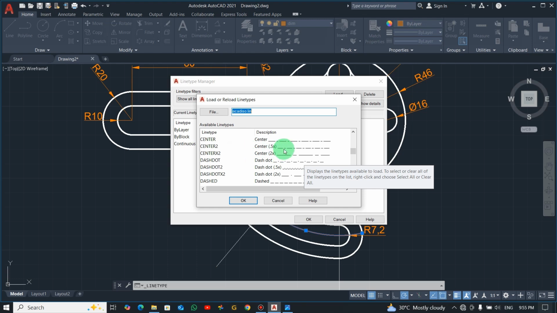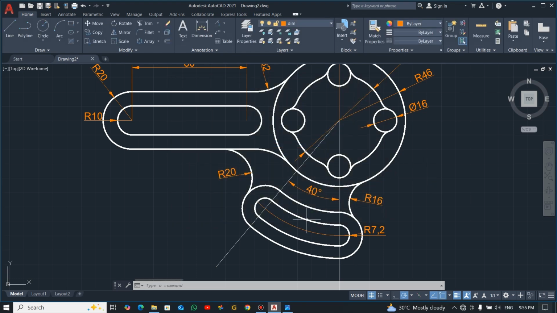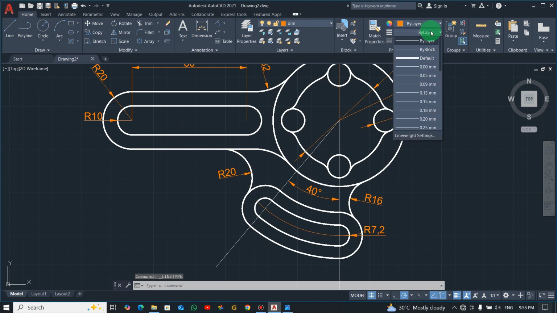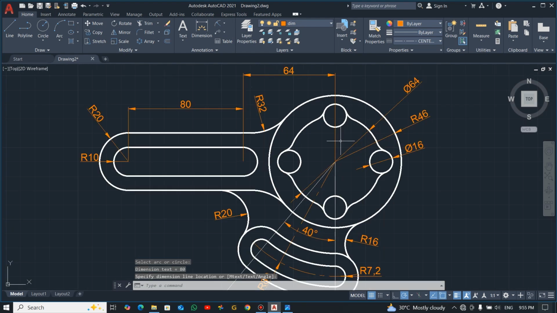I'll choose this one. Click okay, then come back here and select center. Make sure you select the line before you select it. So you see it will be a center line. Now select radius and dimension this also, so it's 80. Alright, so this is what is expected of us.